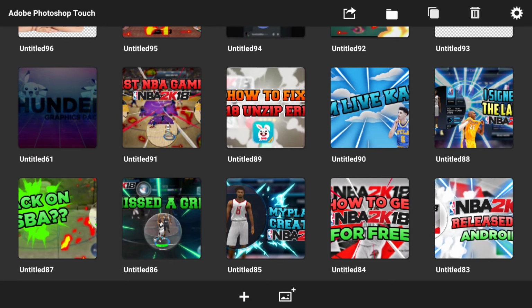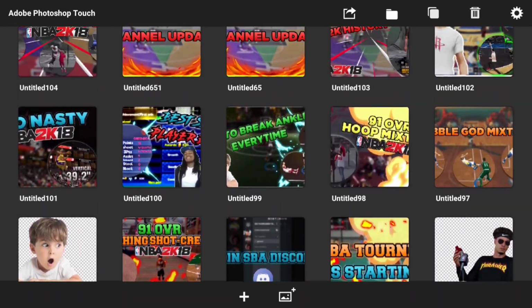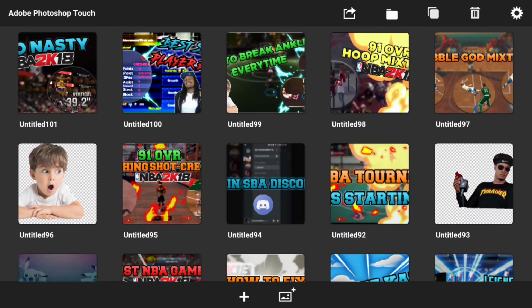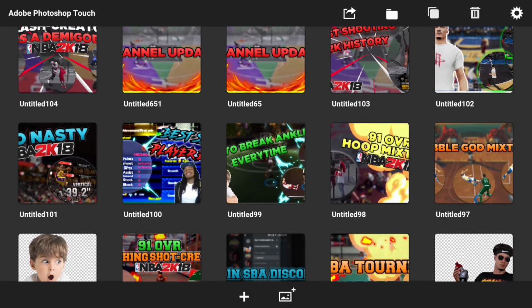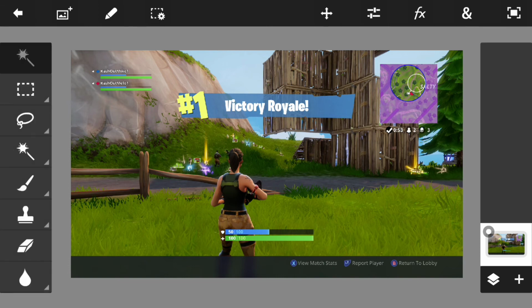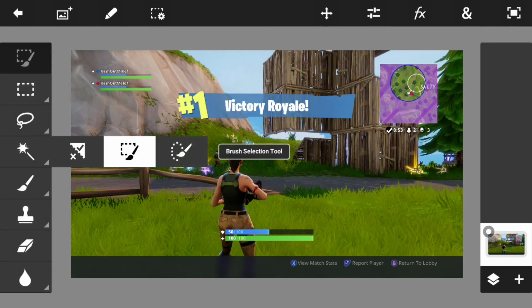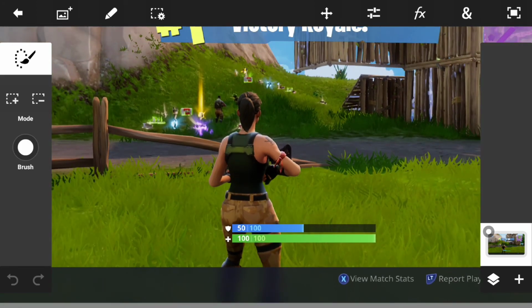And I guess I could show y'all one more thing. I could show you how to make cutouts. So if you want to cut out something like I did right here and right here, then let me go ahead and show y'all some stroke on it. Then all you want to do is go to the magic wand and scroll over to quick selection tool. You're gonna want that. Make sure your brush is at a decent size, and you want to go ahead and start using the brush tool to select whatever it is you want to cut out.